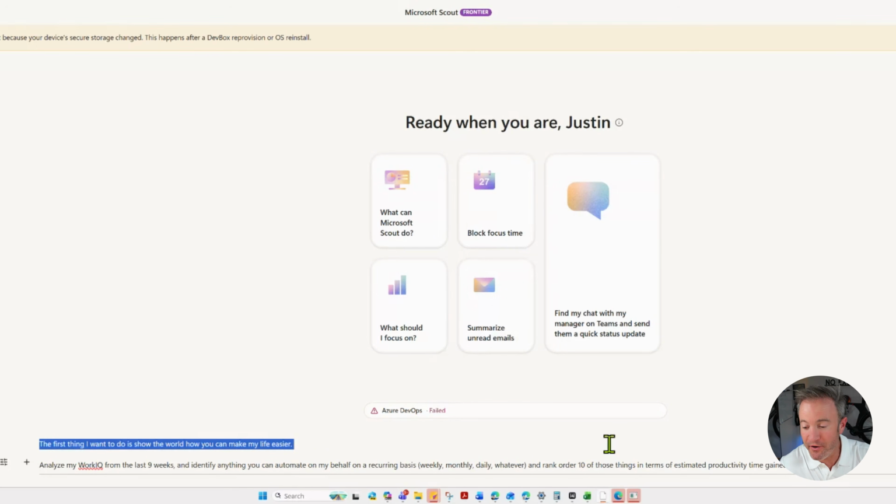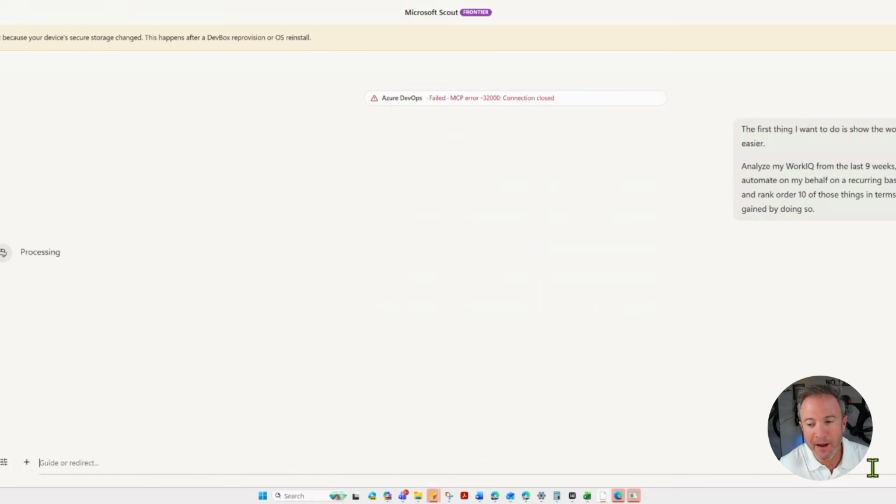In fact, mostly what I do is I just use WhisperFlow right here and I talk to it, which I think is honestly the most natural way. Then you hit run, right? While it's doing this thing, I wanna give you guys a quick orientation to the rest of the app. So it's running, you can see its thought process.